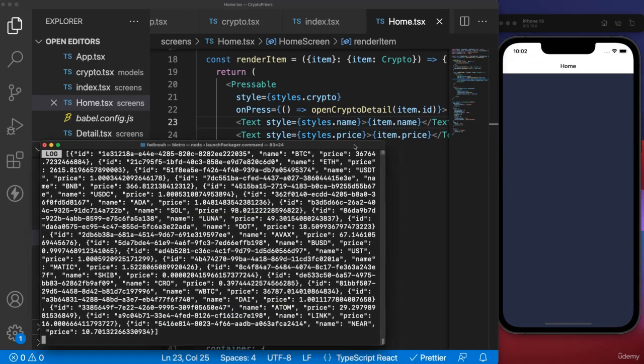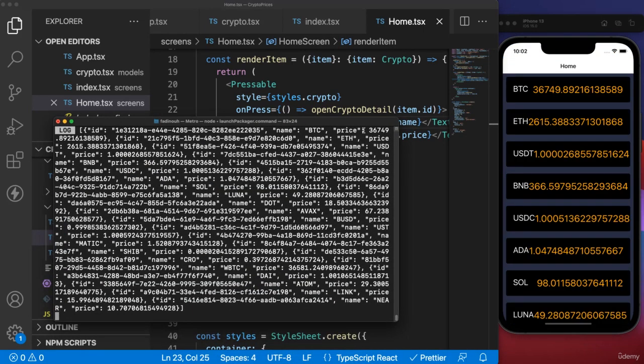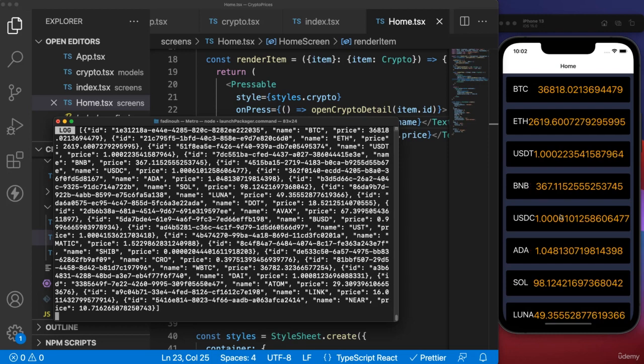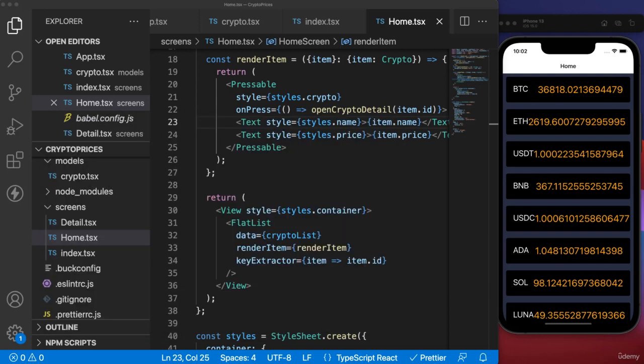Let's try that. So now we don't have anything. We wait for the first render, and we have here the first sent data. I set it to be every 10 seconds. Of course, you can set it in the backend as you want, as we saw before. So here the data is getting updated. I am going to make it faster. So I will put it at, let's say, every 5 seconds.